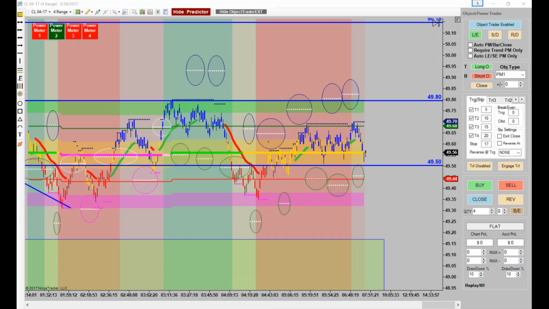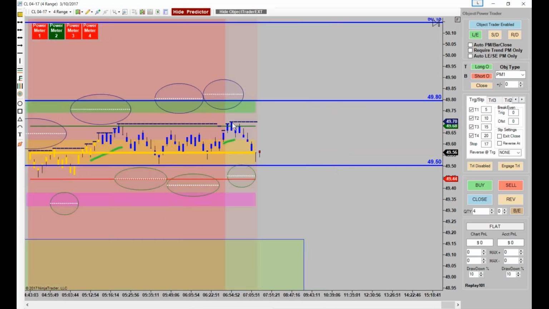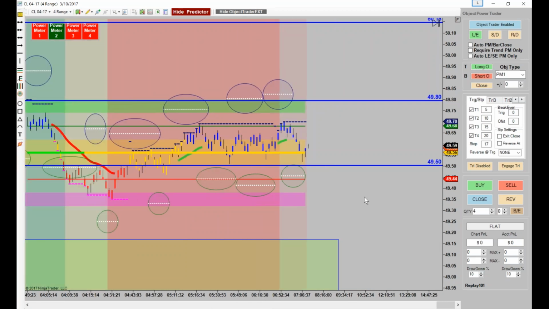Let's see, is predictor trade and power meter trade the same thing? No. Power meter is actually lightning. Lightning is when you get the zigzag effect. See, for instance, you have a high, a low, a lower high right here. This would have actually fired a short if you had PM turned on short. Right now we're just chopping around a little bit. Let's see what we get here.